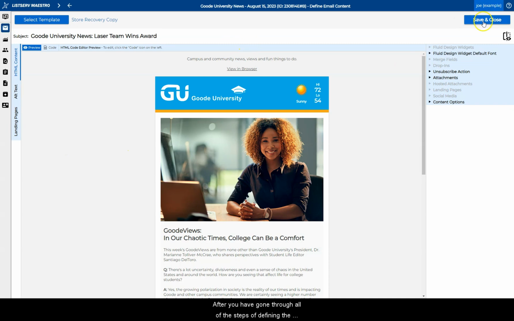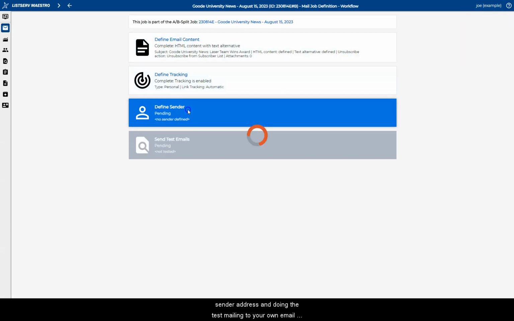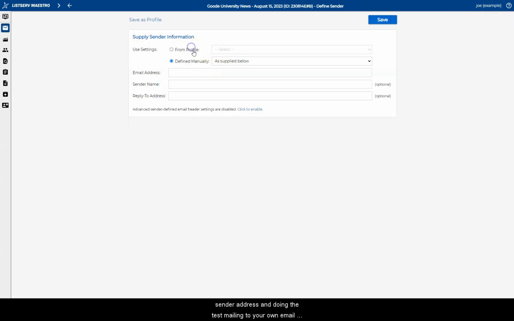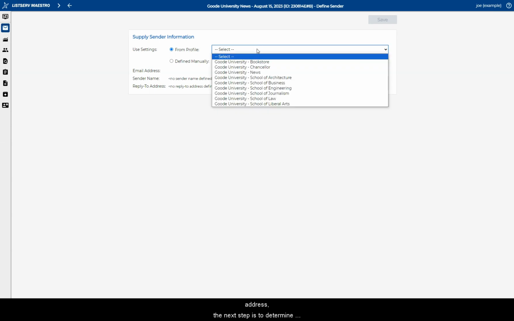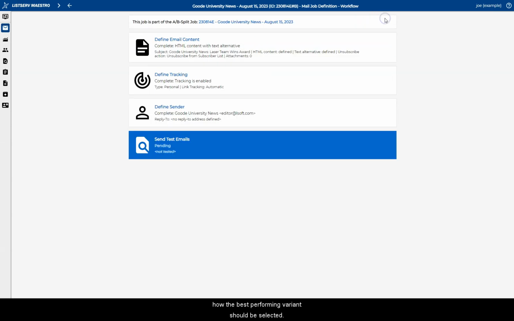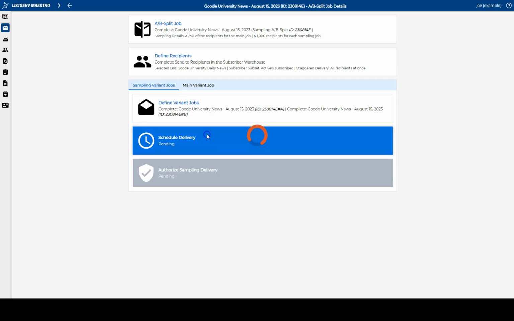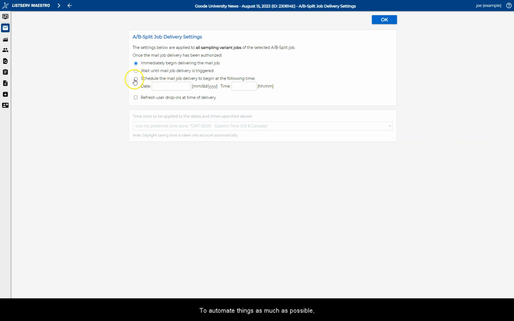After you have gone through all of the steps of defining the sender address and doing the test mailing to your own email address, the next step is to determine how the best performing variant should be selected. To automate things as much as possible, we will let LISTSERV Maestro select the winning variant.